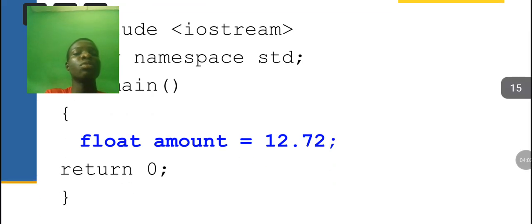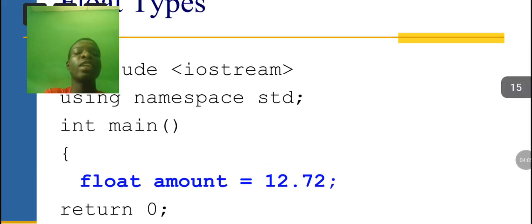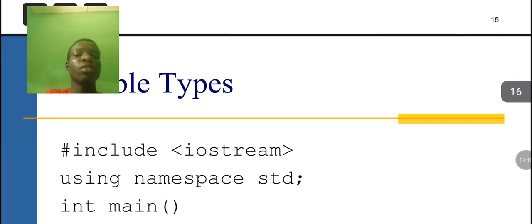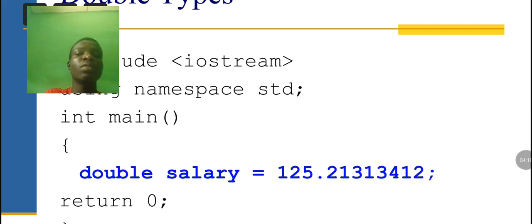So this is how to declare and initialize a float data type: the float, the variable name, assignment operator, the value, and you terminate. For double, the same thing: the double is the data type, the salary is the variable name, the equal sign is the assignment operator, then your value.